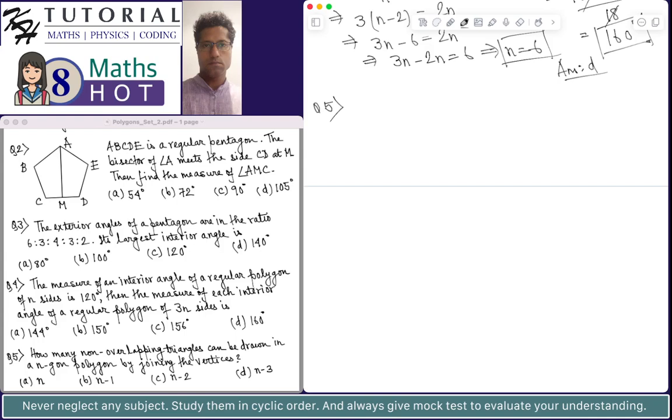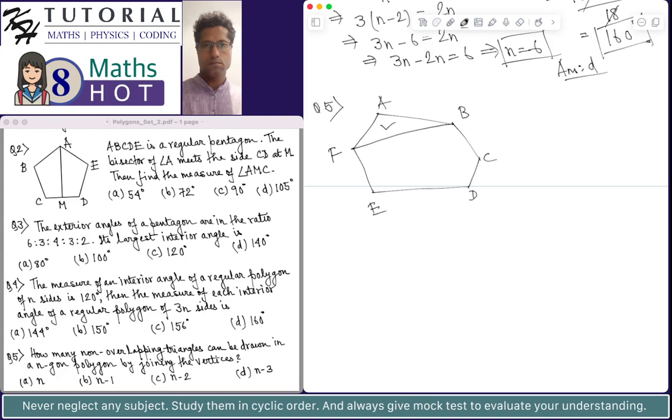So let's draw a polygon. It is not a regular polygon. It is given as a simple polygon. So let's say this is some polygon. Now, just for the sake of understanding, this is the polygon A, B, C, D, E, and F. Now, what does it mean by how many non-overlapping triangles can be drawn? This means by joining the vertices. Now, I can join the vertices F and B and have the triangle AFB. This is the triangle AFB.